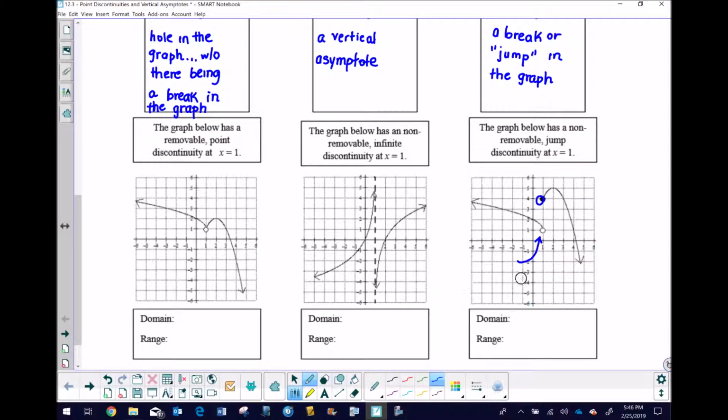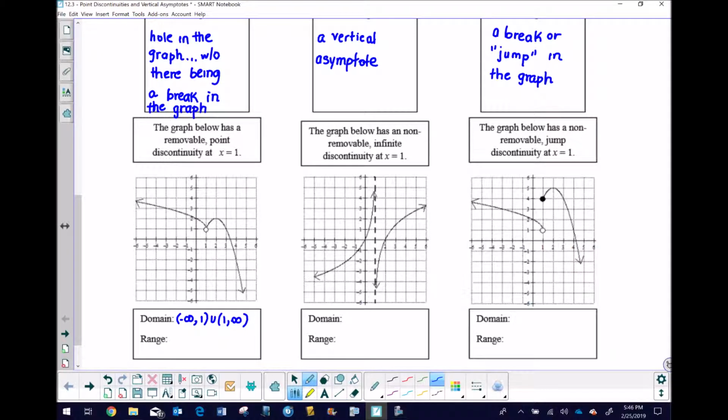So if we look at our first graph, that's the one with the point discontinuity, we find that every value of x seems to be defined except the one where the point occurs, and that's when x is 1. So we could certainly write it as such: include all the real numbers except for 1 using interval notation. That's the way that we typically go about doing that in class.